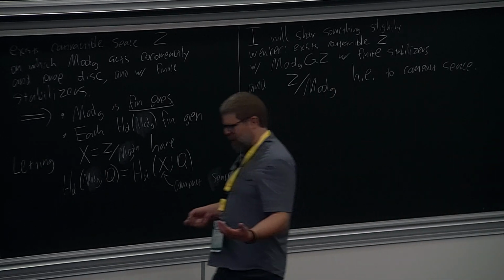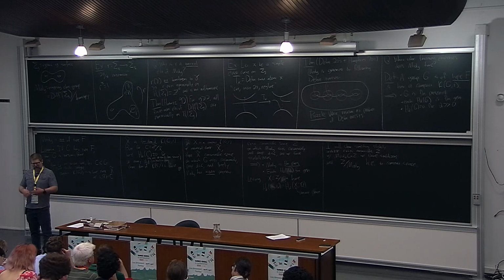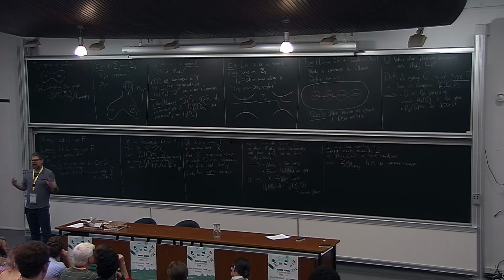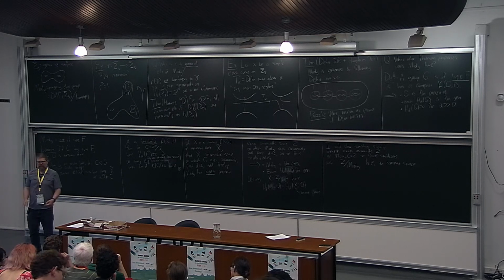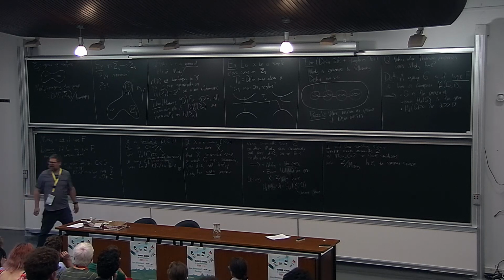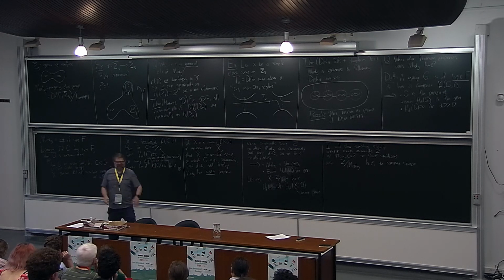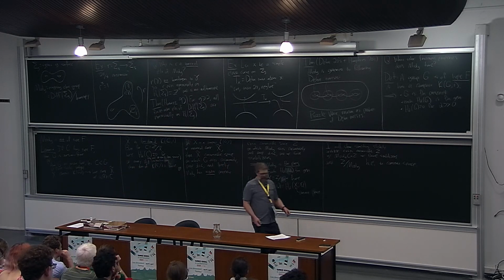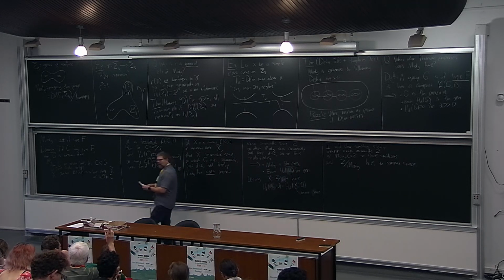So this is maybe a piece of ideology. If someone hands you a group and says that it's finitely presented, an intellectually satisfying argument for that should not involve moving symbols around on a page and doing some calculation. It should involve constructing some compact space with that fundamental group. Whenever I see a claim that a group is finitely presented, I always ask myself, where's the compact space? And most of the time you can find it hiding in the proof, whether it's explicit or not.